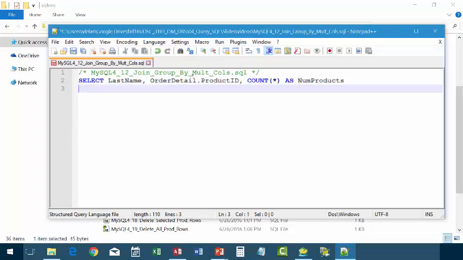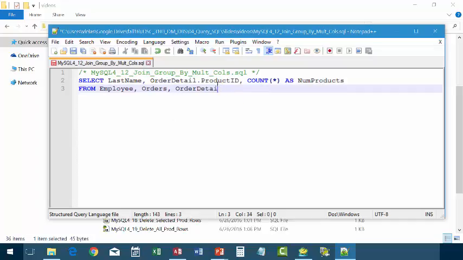So these are employees handling these products. We want to count how many employees handle certain products. All right, and we're going to further restrict that later on as well with a having clause in the next query. Okay, for simplicity, we'll use the cross product version of the join.